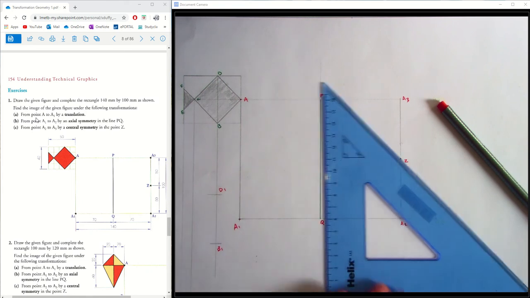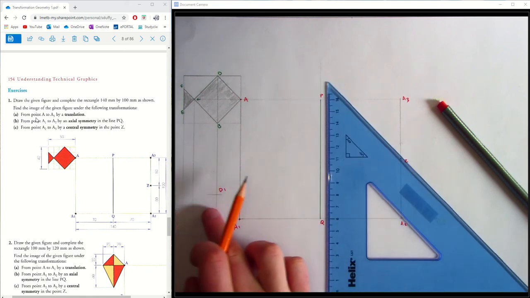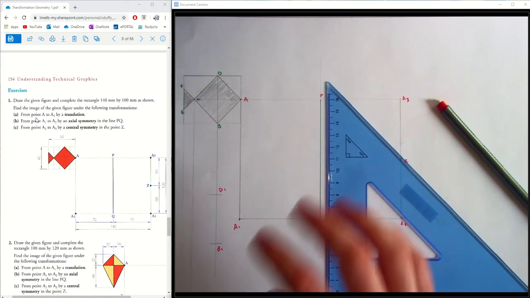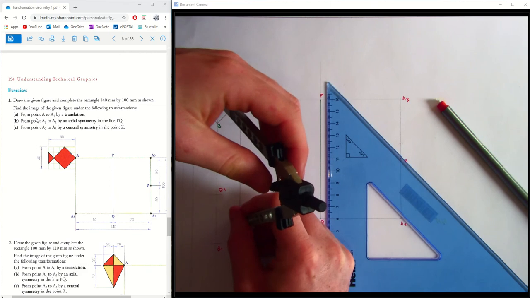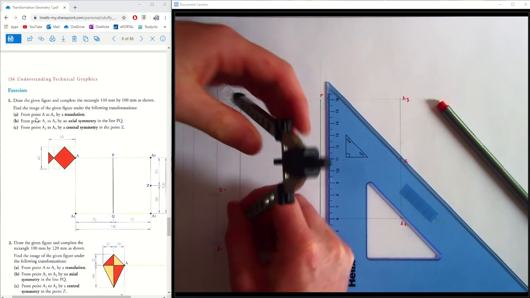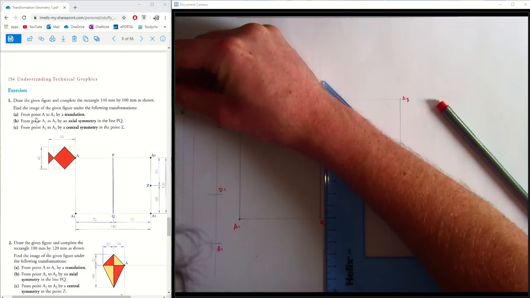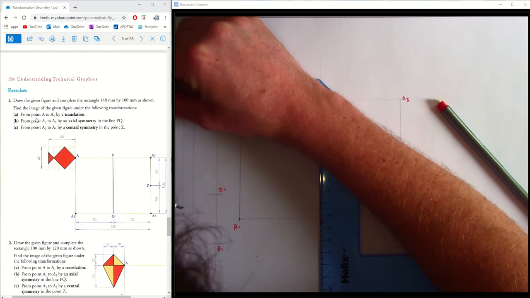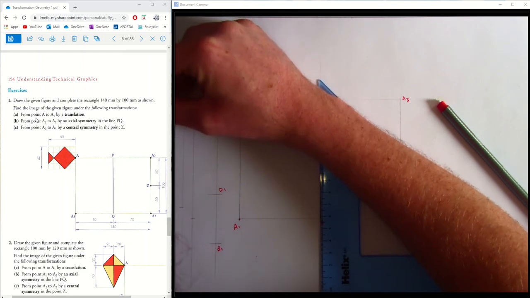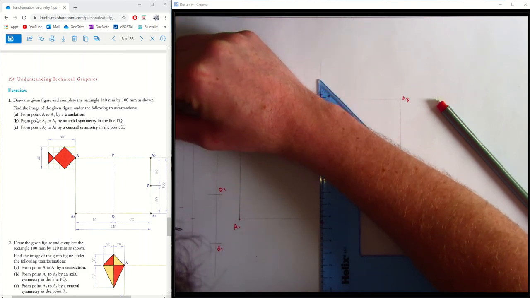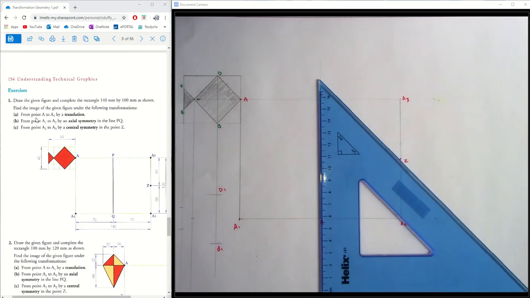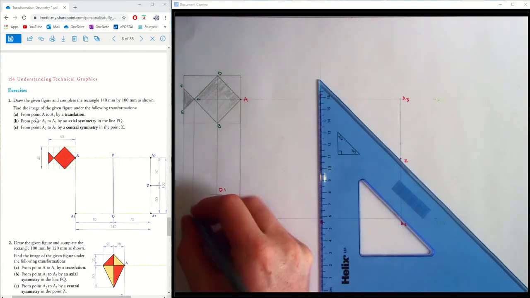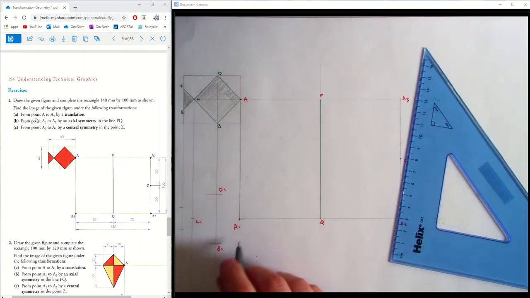Okay, so I'm drawing a line parallel. We see all these lines are parallel to each other. I want to get the distance from A to A1, and for C I'm going to mark it off along the line. So give me C, F, and E. Okay. Now notice I'm calling these, if this is C, this is going to be C1, just so it corresponds with the A1 here.